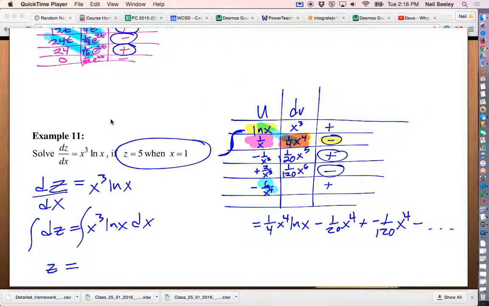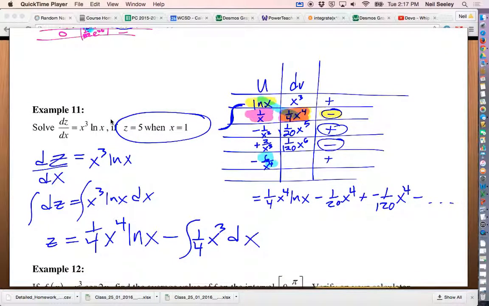So I'm going to write what I have here. That'd be 1/4 x to the fourth ln x. So that's my first diagonal. You just do one diagonal. Tack on the minus sign, and then wherever you stop in that table, you just integrate that last row, because technically, that's u times v minus the integral of v du. Okay, so I put 1 over x times 1/4 x to the fourth. I'm just going to put 1/4 and then 1 over x and x to the fourth make x cubed. Okay. You can stop like that anywhere in the table.